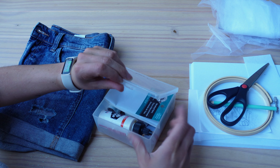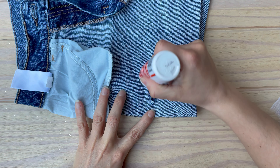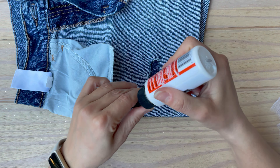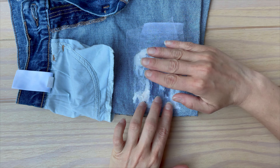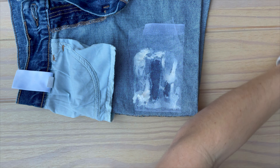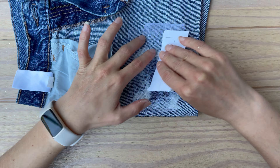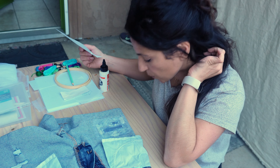I got my fabric glue and turned the shorts inside out. You need to unscrew the glue cap first, then you can glue the tulle. A little tip here since I learned the hard way: the glue gets hard, making the embroidery process more difficult. So only apply glue a bit farther away from the edge — that way you stay away from the embroidery zone. Then I removed the excess glue with paper, waited a little bit to let it dry, and started embroidering.